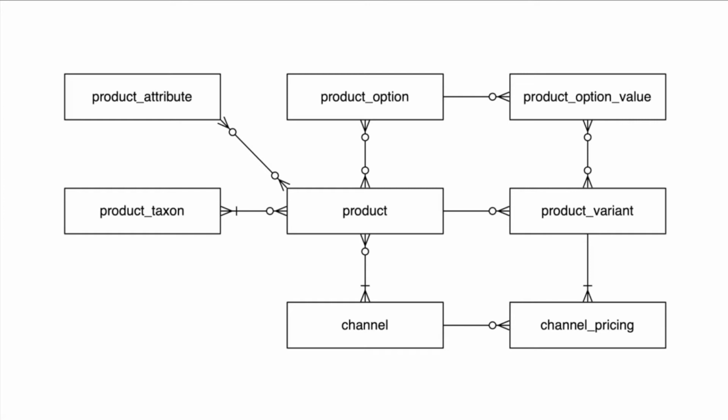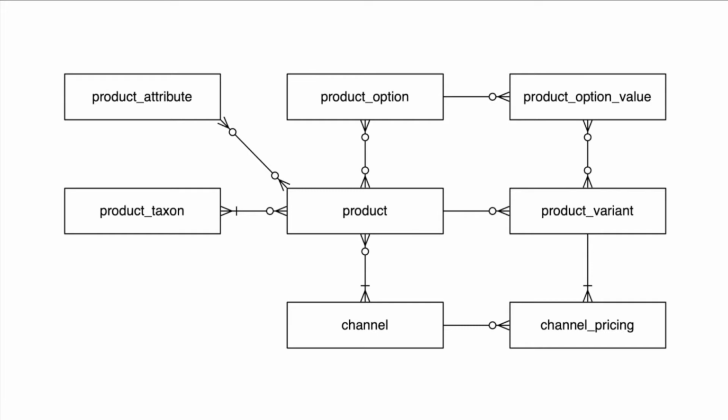So to get started with this, we're going to look at the product schema. And I've simplified this a little bit, but this is what we would get started with. We would create an entity relationship diagram for the data we want to store. In this case, products, for example, a t-shirt, some product options like a size for a t-shirt, some product option values like small, medium, or large. And then most importantly, product variants, which would be this t-shirt in size large, color blue, and that is our variant that combines everything. We do have some more data that we need to store along with the product, like where is it available, what's its price in a region or a channel or whatever.